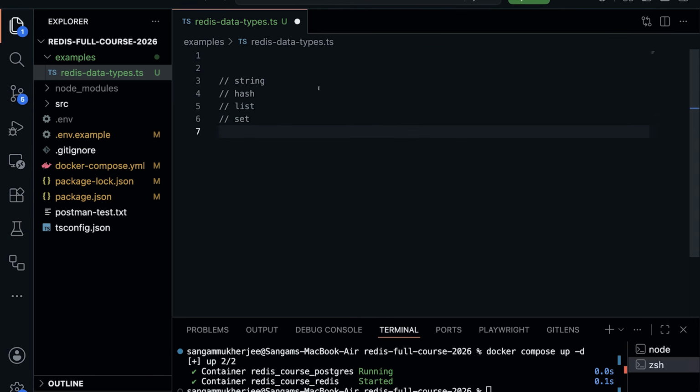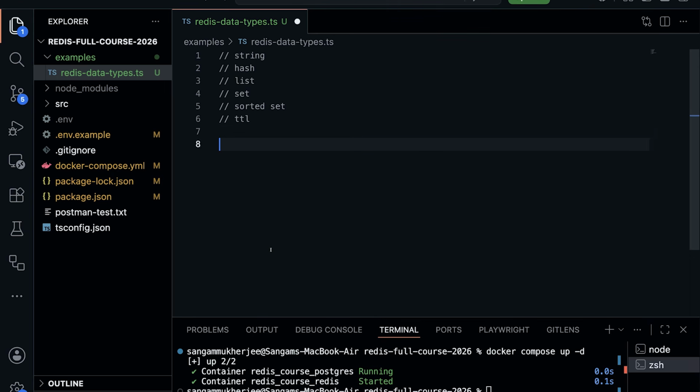Then you have something called sorted set, and then you have TTL. All these things we are going to understand. At the same time, I'm also going to give you the basic concept side by side, and you'll see how much easier it would be for you to understand all of this. So let's do this one in the next part.